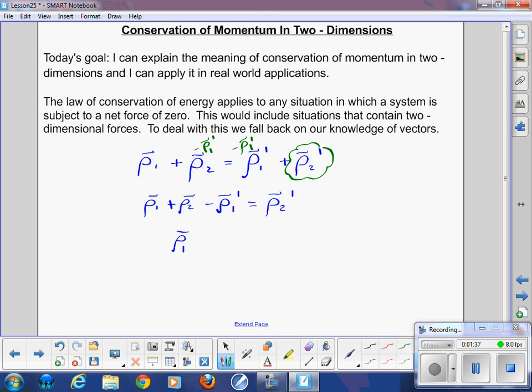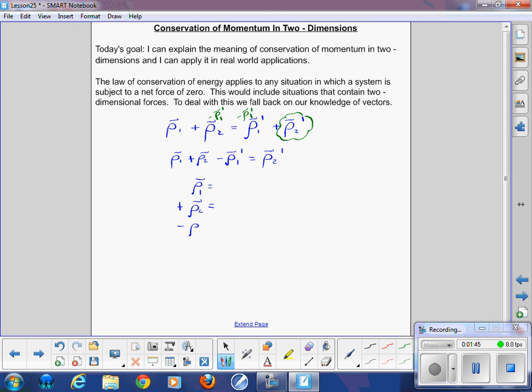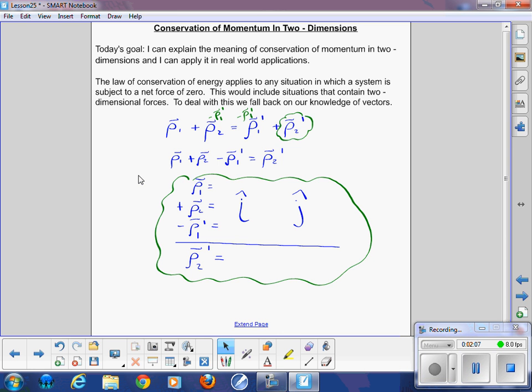What we end up with then is our stacked addition notation plus momentum two minus momentum one prime, and that resultant, or what we're going to be looking for, the unknown, will be like that. So we'll do that stacked vector notation with our i's and our j's. So essentially, this is why I said you're going to be dealing with vectors so much in the 4u course. It's because we bring a lot of 2d stuff into it.